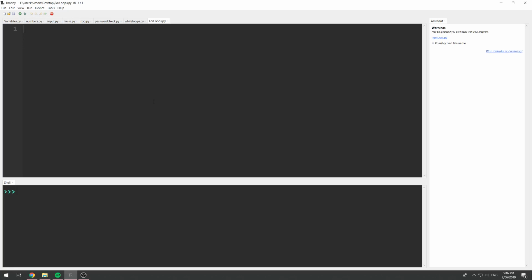The syntax for a for loop starts like this. It says for. Now, you need to set a variable that it's counting. It could be something like i, doesn't really matter. I'm going to say counter in range. So where do you want it to start? I want it to start at, in this instance, 0. And I want it to run 100 times. So I said for, made a variable called counter in range 0 to 100.